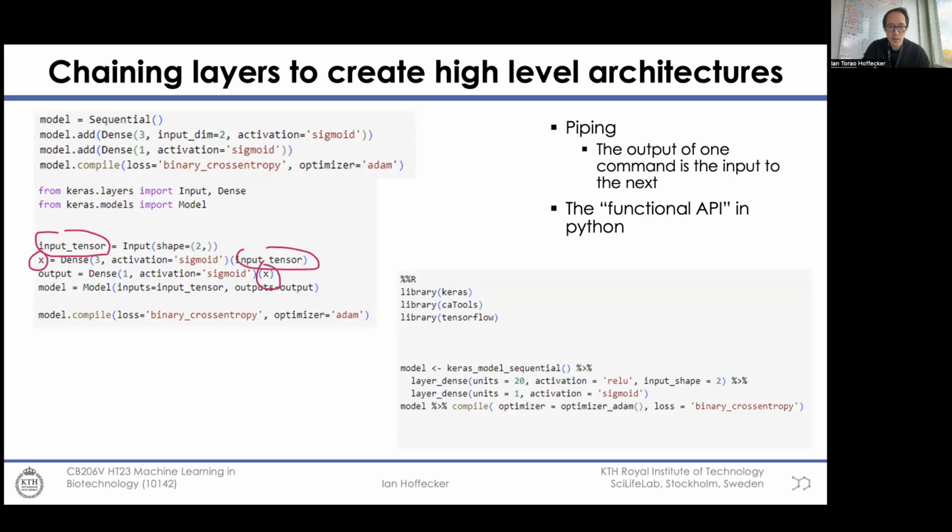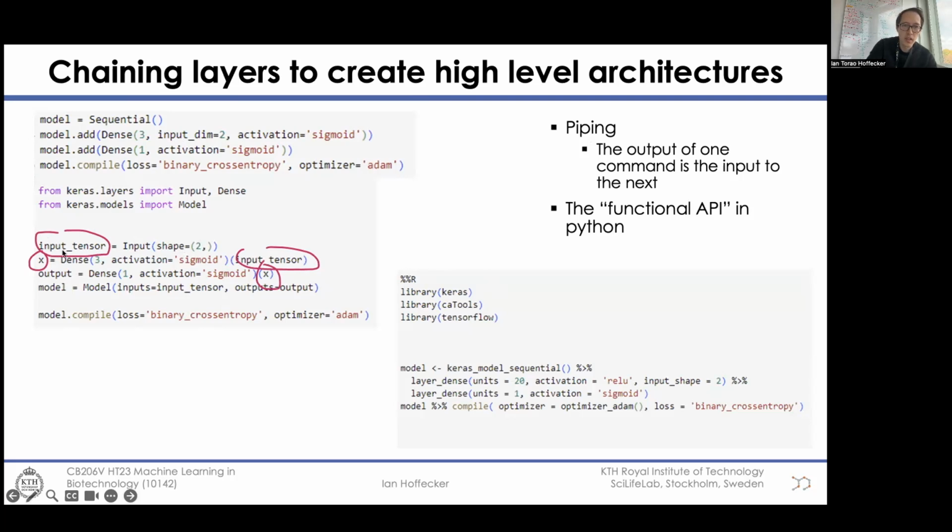And so we can talk a bit about how to do this also in practice. So here's R code and Python code for building architectures, and it's useful to talk about this functional paradigm in Keras or TensorFlow, where we can create an output in one step of our neural network and feed that in as the input to the next step.